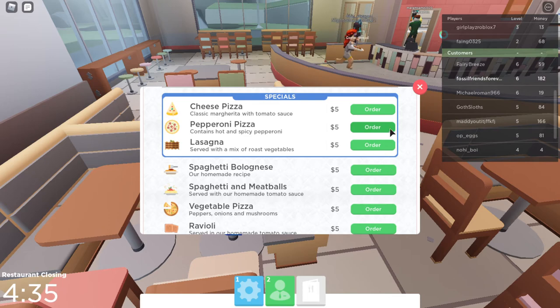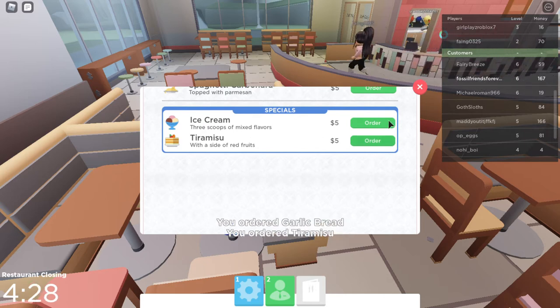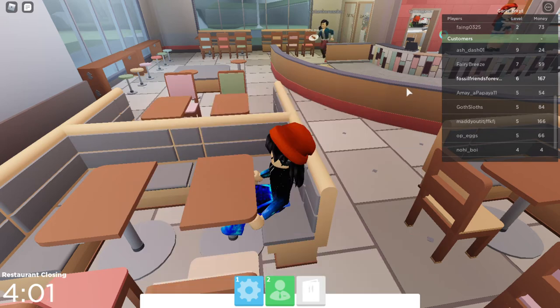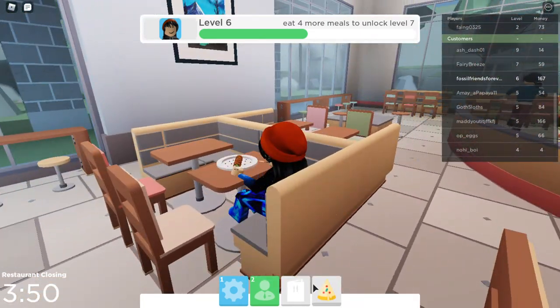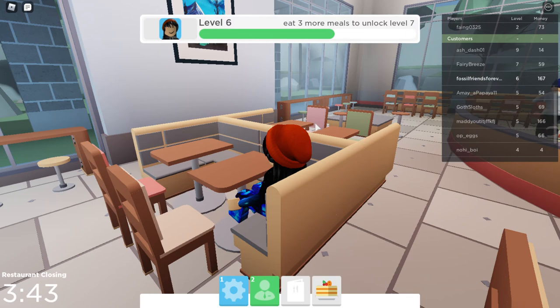Let me order one cheese pizza, garlic bread, and this with a side of red fruits. Okay? Being cooked already? Wow! Already being cooked, and I just barely ordered it. Okay. Ooh! Oh, I didn't see that. Bringing me my food. That was the fastest. She did not give me my food. Oh, that was the fastest I've ever gotten a meal.